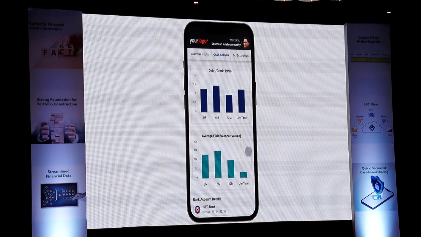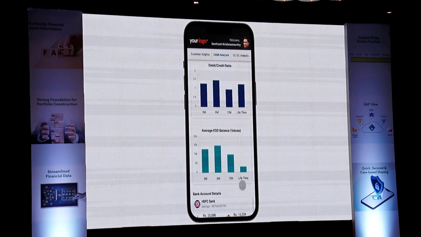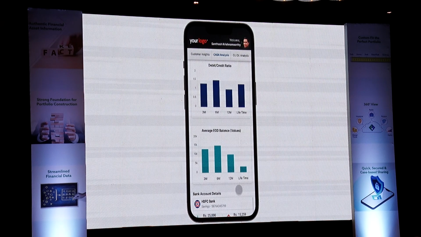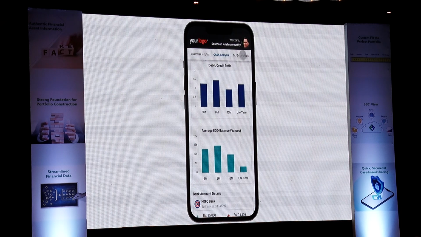Yeah, so this is how the CASA analysis can happen. It can show, in the last 3 months, 6 months or 12 months, what the debit to credit ratio is. Again, this is useful for the PFM to figure out the debit to credit ratio the investor maintains, and basis that you can give advice on what loan, and how much loan, you can give this investor. Average EOD balances, you come down.